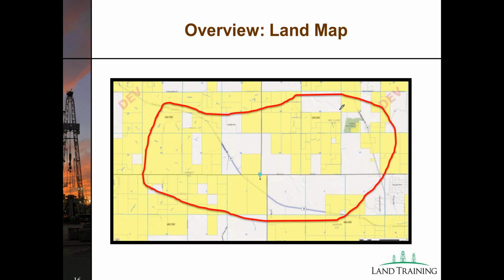And they're going to say, look, we believe that there is a reservoir under all of this land. And so go out and try to find everything that's open of record. Our company needs to have a position in this play. So typically in a map like this, in the old days, we would actually physically color in all the areas that were leased. So the white spaces then represented those areas that were open of record.